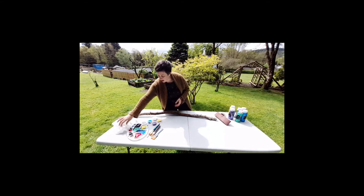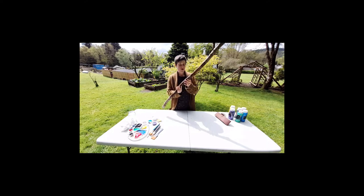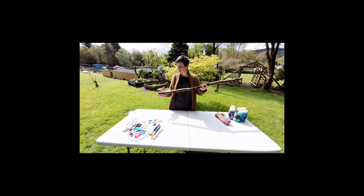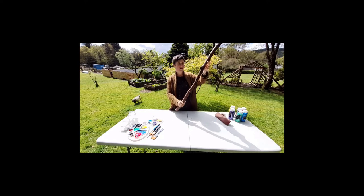Another thing you're definitely going to need is the piece of stick that you foraged in the wood for this. In the earlier video you saw that I found this on the wood floor. It was a piece of birch, and what's happened here is I've cut it down. It's important to tidy up your totem before you start. You don't want it too big. I think this is a nice size.